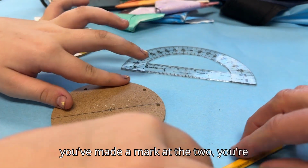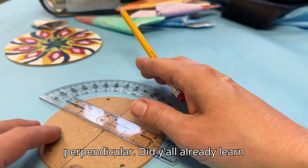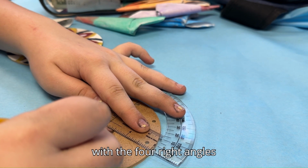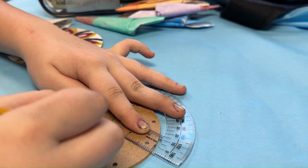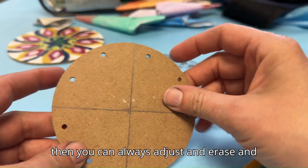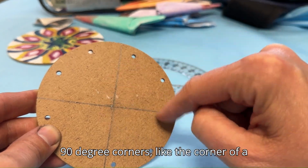Now that you've made a mark at the 2, you're going to take the protractor and line it up with that mark and try to have it perpendicular. Did y'all already learn about perpendicular lines in math? Like a plus sign with 4 right angles, or like a cross. If it doesn't look like 4 equal sections, you can always adjust, erase and redraw it. It should be like a plus with right angles, 90-degree corners, like the corner of a square.